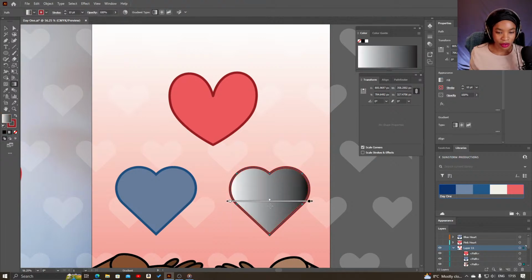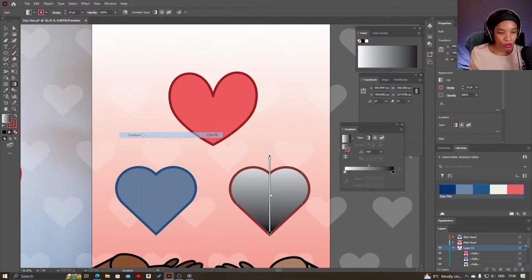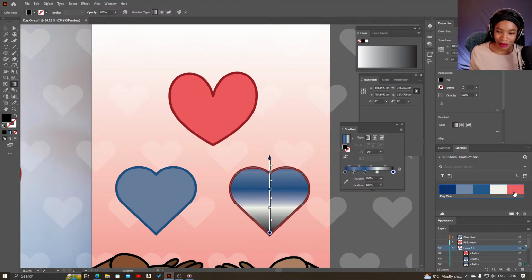If you go with the gradient tool, quickly select the gradient tool and we drag it over here. So what you can do with the window and the gradient tool selected, you can select one of the points here, choose a color, add another stop, choose another color, add another stop, choose another color, and you just kind of keep going like that. And then from that point you can change how the blend works, and that's a really quick way of doing it as well.